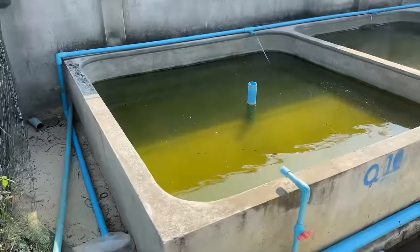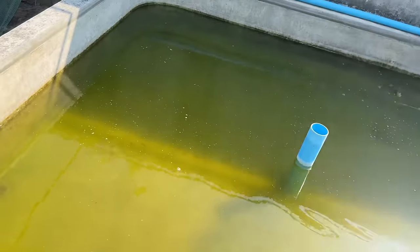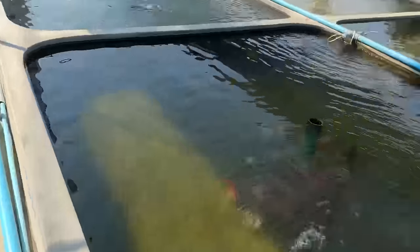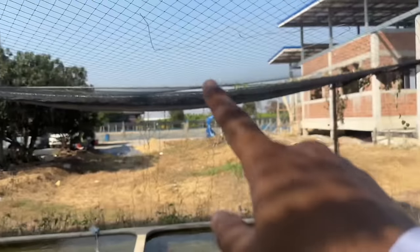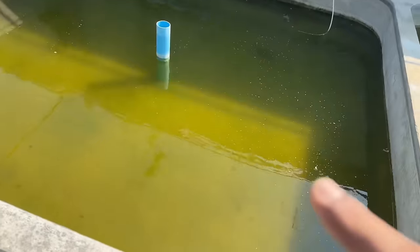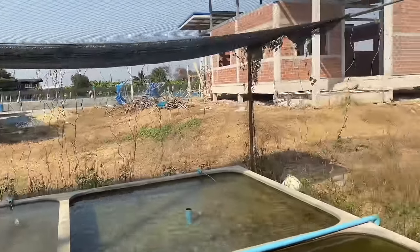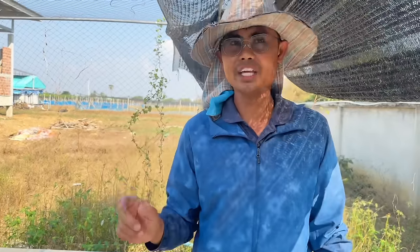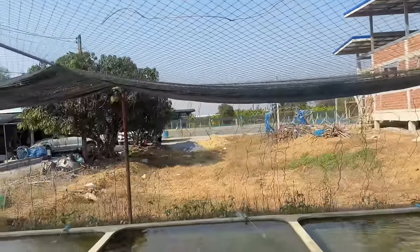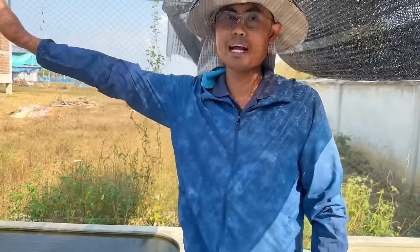How much could be the price of these in whole? So, what are you doing here? Babies? Yes, baby fish. Okay, do you raise them here or in the earth pond? In the big pool. Yes, big pool. It's the most size. A small size here? Yes. Take all to the pool. About 5 months. Yes, about 5 months. It's about 2.5 inch. Okay, about 2.5 inch you raise there in the pool. Yes, it takes 5 months. After 5 months I pick up, and high quality ones I bring back to the pool again.